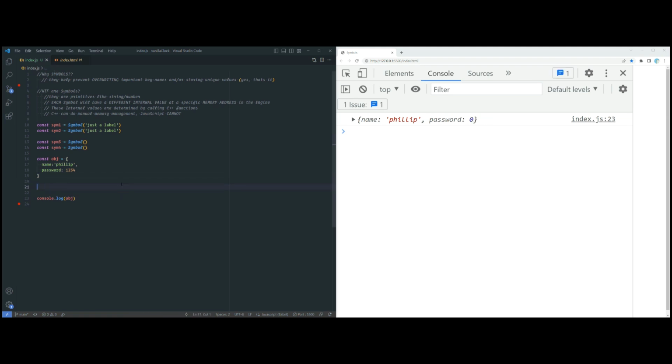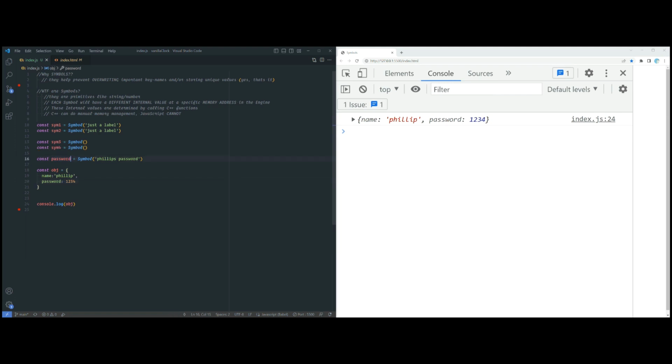But what if we don't want someone to be able to do that? Okay. What if we want this key to be a uniquely generated symbol, right, that we can still access and get 1, 2, 3, 4, but no one else will be able to change it? Okay, let's see how we can do that. Let's do a const password is equal to Symbol, and I'll call this label Philip's password. You can call the label whatever you want. Okay, but how do we use this here?